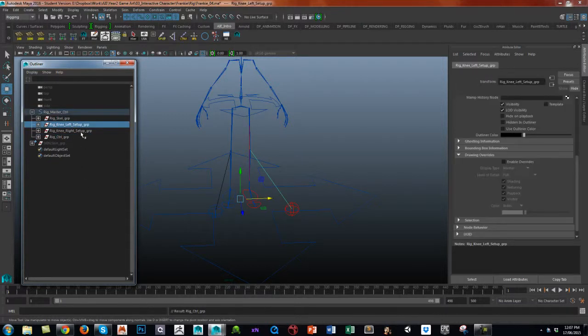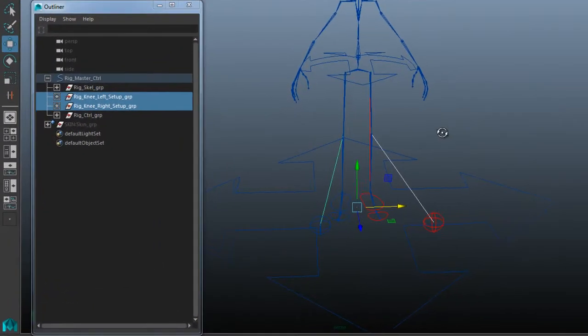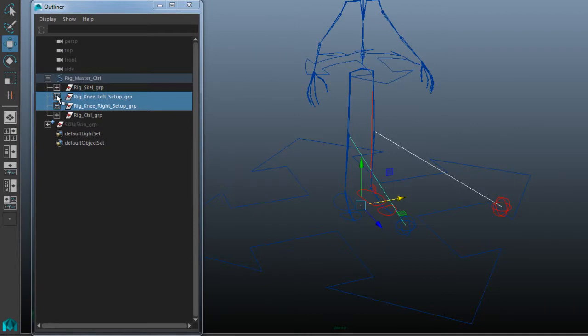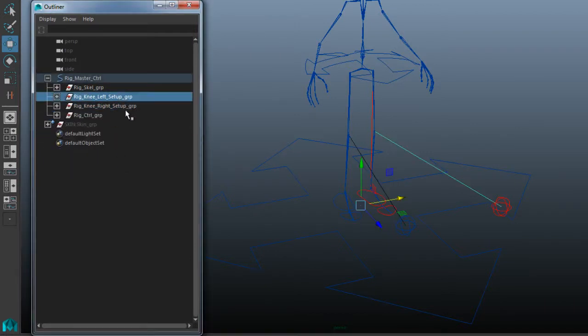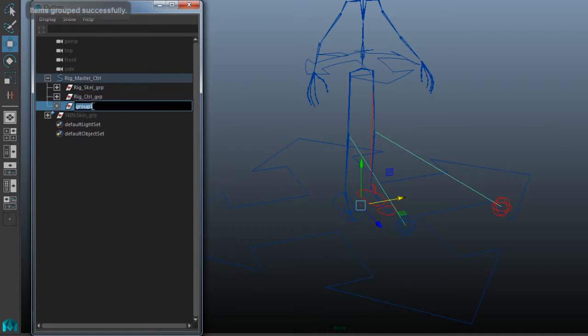For these that I used for setting up the line curves, and if you remember, each one has got clusters in there. Again, I can group those and call it rig underscore setup group.